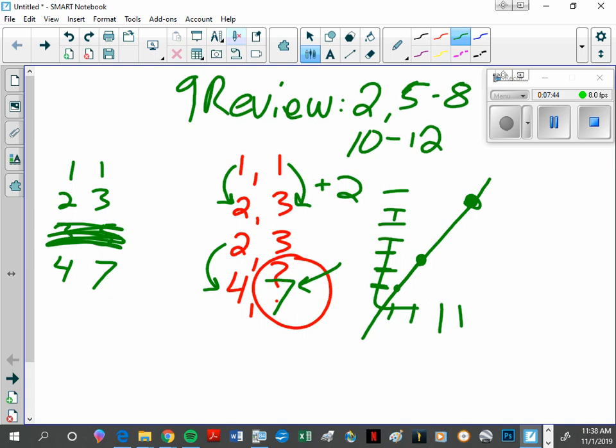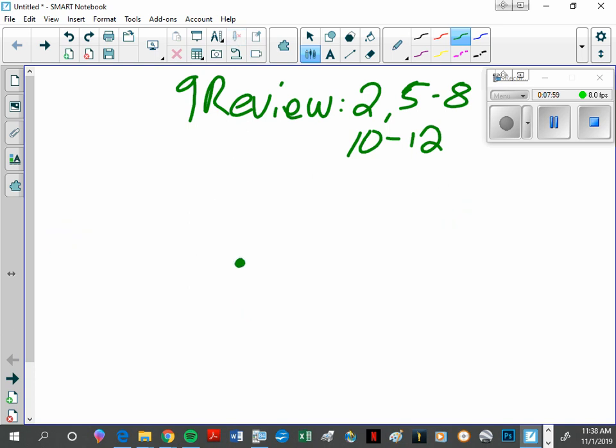So 1, 1 to 2, 3 has a slope of 2. Okay? And then if we go from 2, 3 to 3, 4, that has a slope of 1. So those 3 points are not in a straight line. You go up 2 over 1, and then you go up 1 over 1, and those 3 points are not in a straight line, which means they already have a correlation coefficient that's less than 1, and adding another number to that list will not raise it up to 1. You could make the correlation coefficient bigger or smaller, but you cannot make it 1 if it's already below 1.